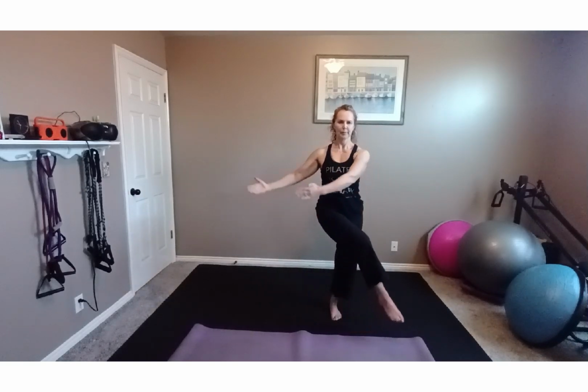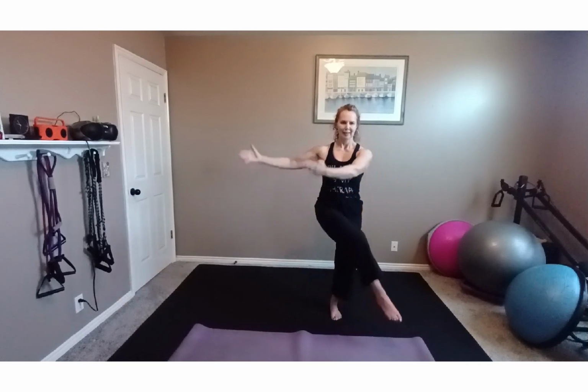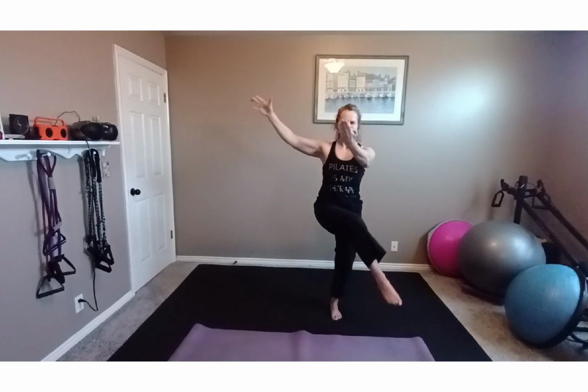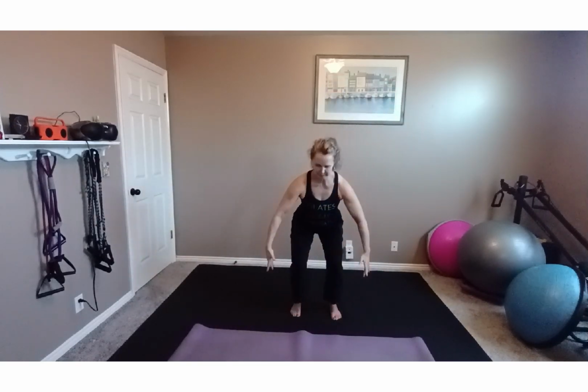Now in opposition, legs and arms in your figure 8. Try to get 4 figure 8s in without bringing that foot down. Take it 1 more time. And as you finish, settle and go down into your squat, reach forward.